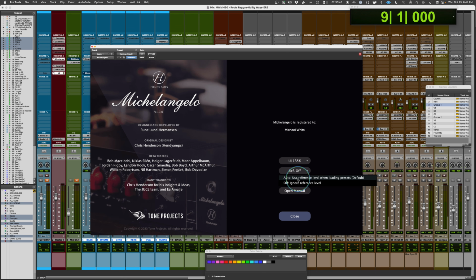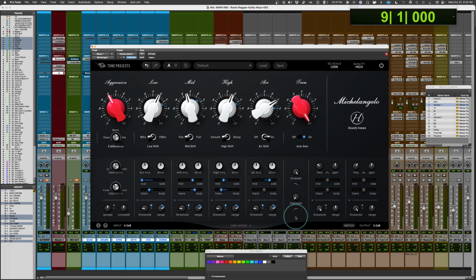So it's a way of adjusting the input and output levels to get that. Otherwise, if you're hitting it really hot, you may get more saturation and not get the full effect of the preset. So I thought that was pretty smart. I had it turned off here because I want it to work exactly as it is. You can get to the manual and all of that. And I think that's pretty much it.